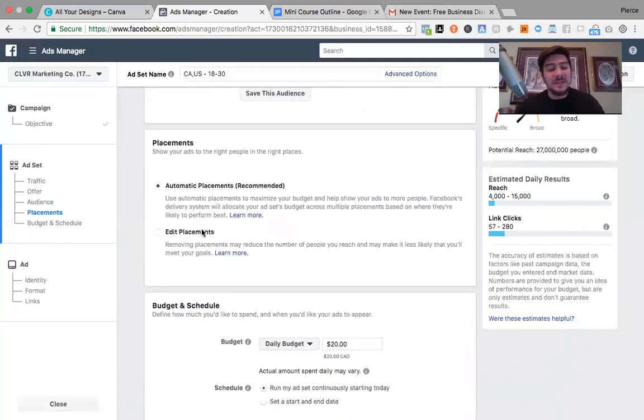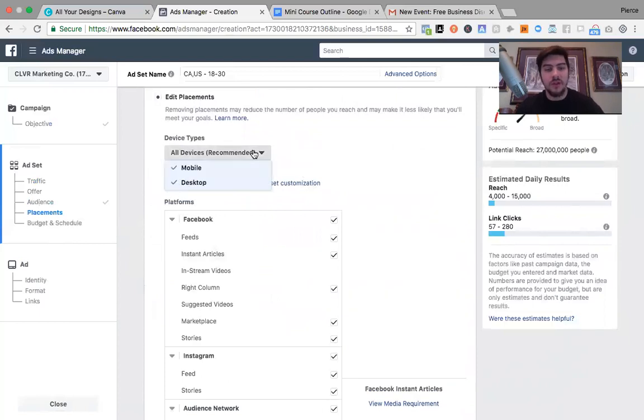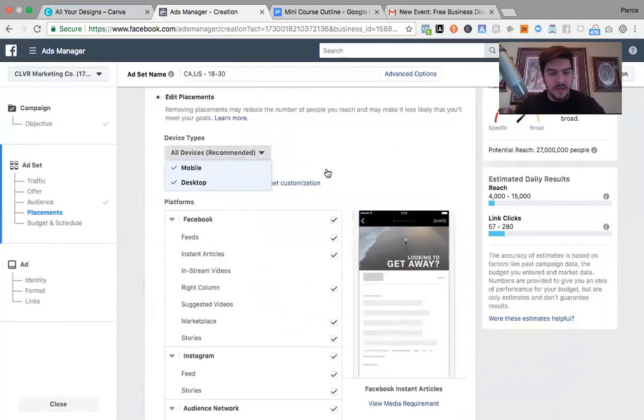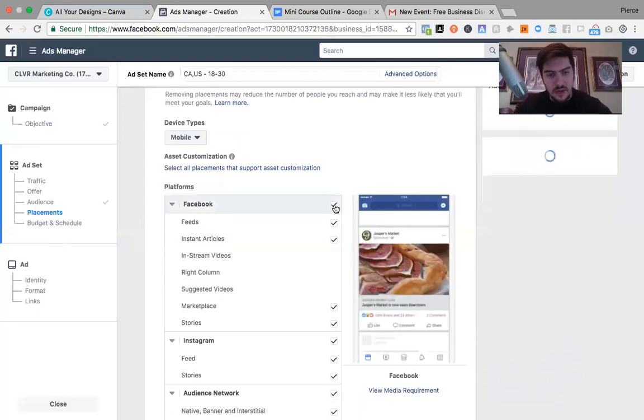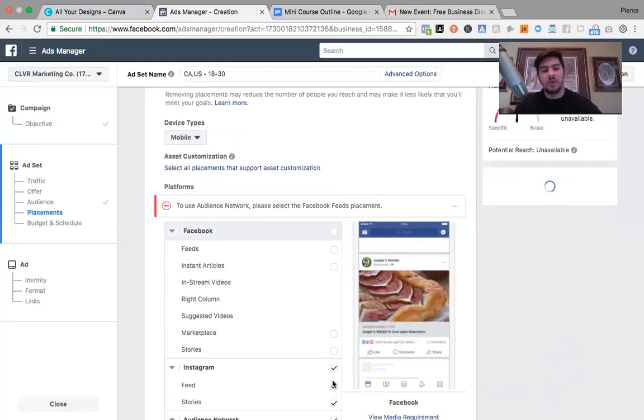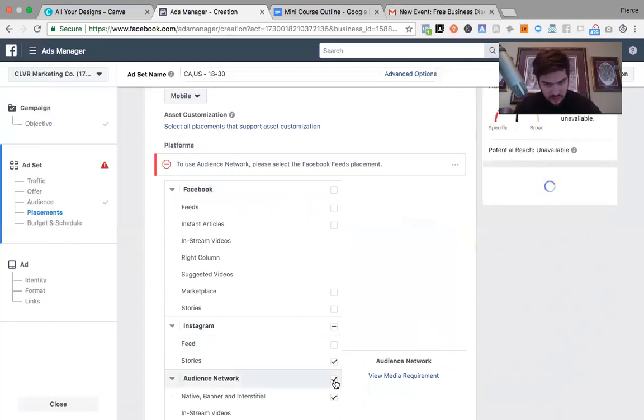So in placements, this is where we're going to want to go and edit it. And we're just going to want to do mobile, right? So take out desktop. And like I said, we just want to do Instagram stories, right? No feeds, just stories.